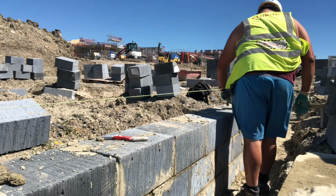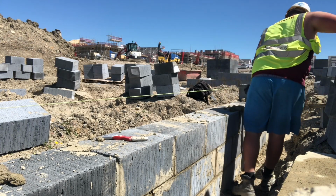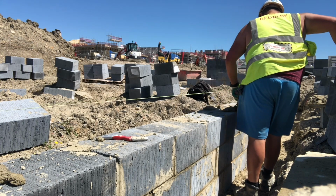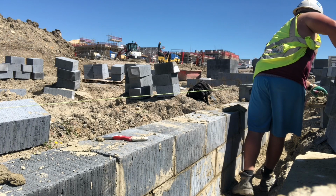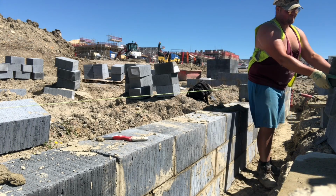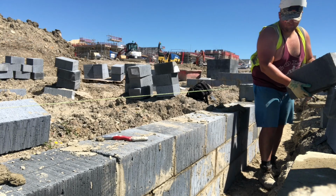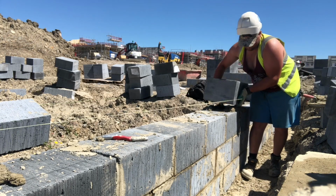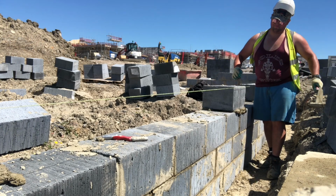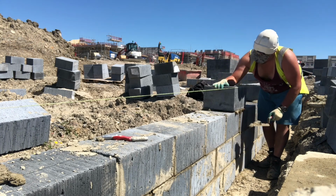There's a guy this year in the Spec Mix doing pick and dip. I'm going to probably do a separate video on that, and if I think he's going to do as well as I think he's going to do, I'm going to upload a video talking about it. So it's just showing pick and dips working its way into the speed world of bricklaying, so definitely something to take note of there.